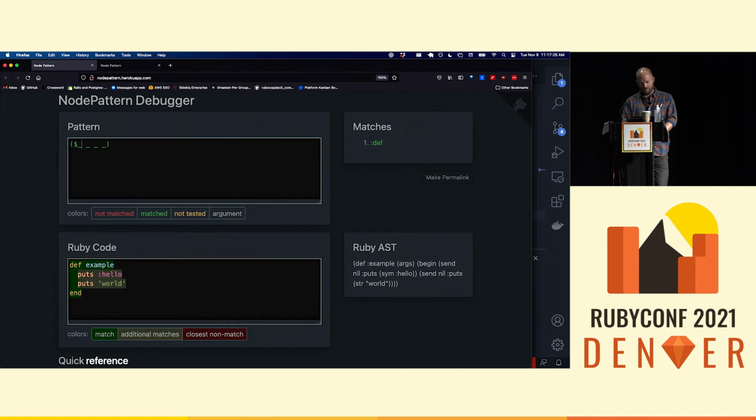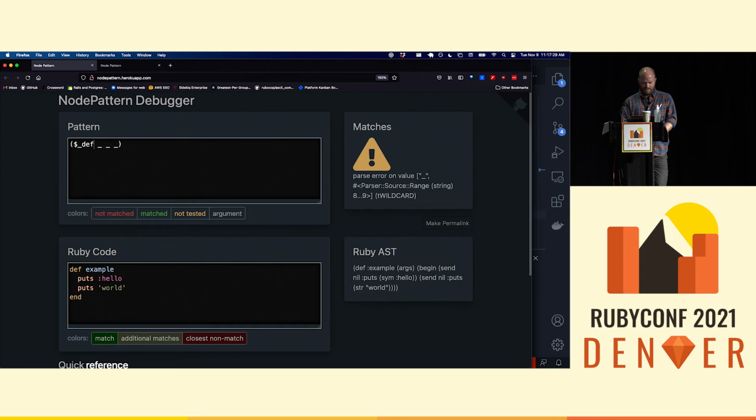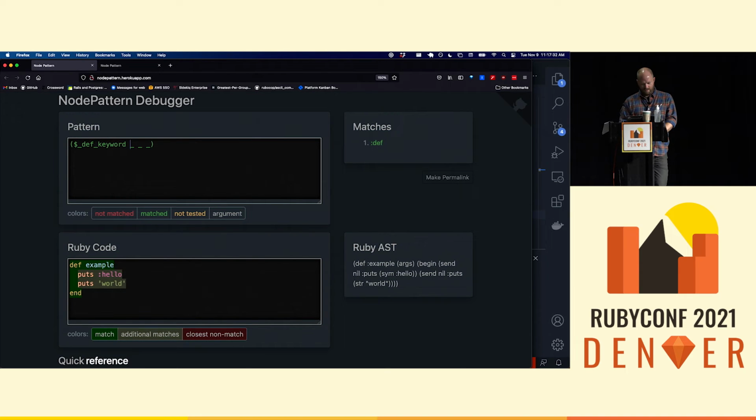And if you name them something, as long as it's still prefixed with the underscore, it'll still act as a wildcard. So we can say, okay, this is the def keyword, right? So let's toss that match out. And then let's look at what's next. We can see that's example, so that is the method name. Then we match again, and we can see those are the arguments. So the args node is another AST in there that we could step into. And then we match it again, and we see that that's actually the method body. So this wildcard operator here is matching the entire method body.